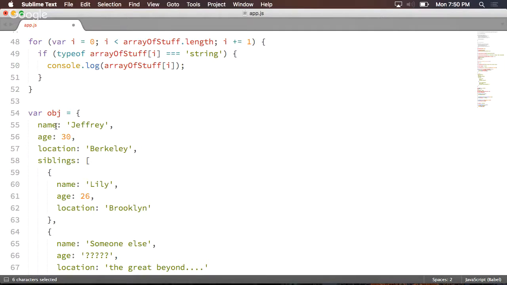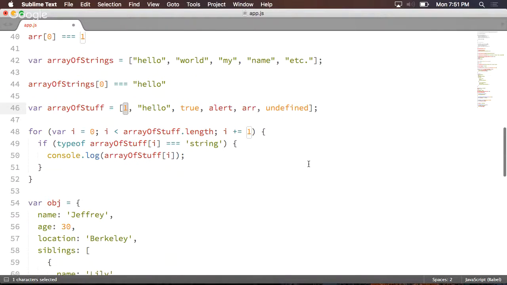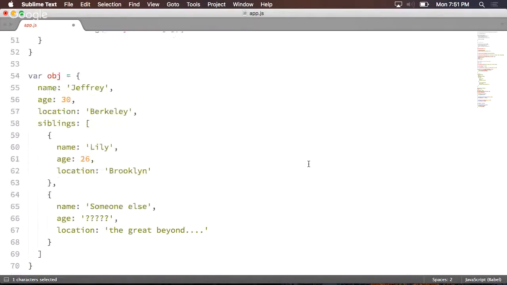So what's the benefit of using an array if you can just use an object and call things whatever you want? Well, arrays are iterable. Arrays have special methods living on them that make it very easy to loop through the values, and they're more tuned, so you can just create a whole bunch of stuff in a row, and each one of these is going to get a key of 0, 1, 2, 3, 4, 5, right? So an object is just a more general purpose thing where you can name the values whatever you want.